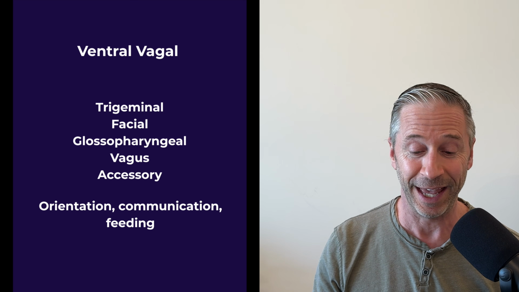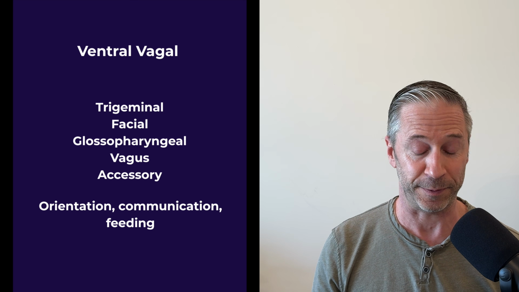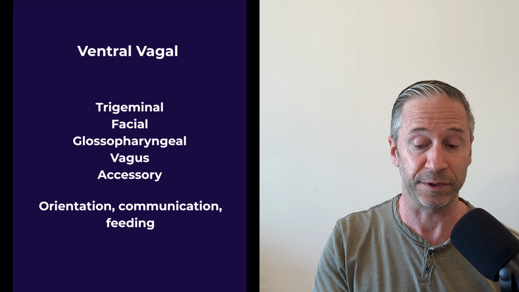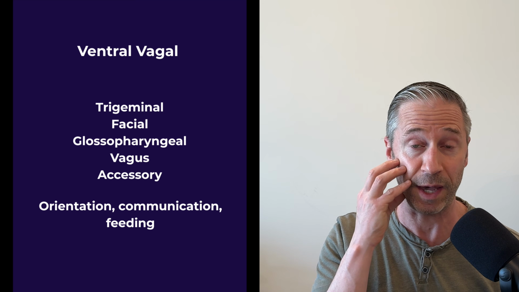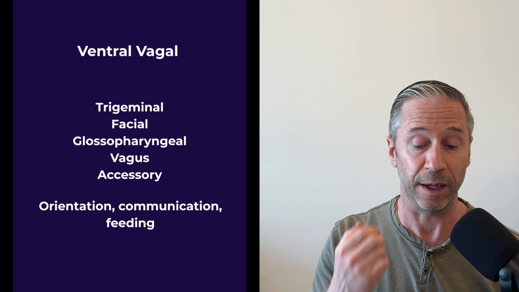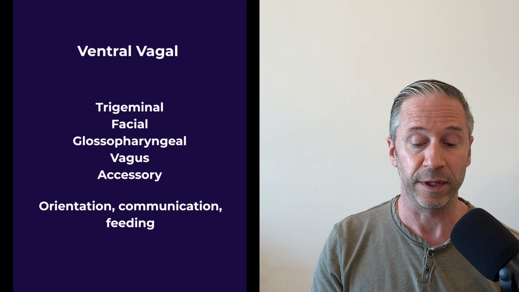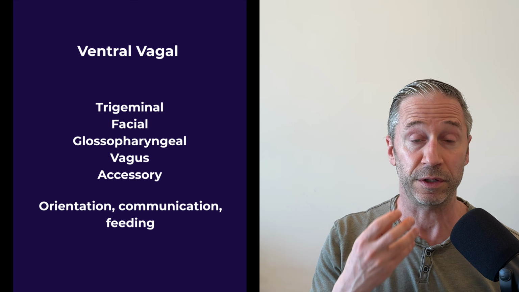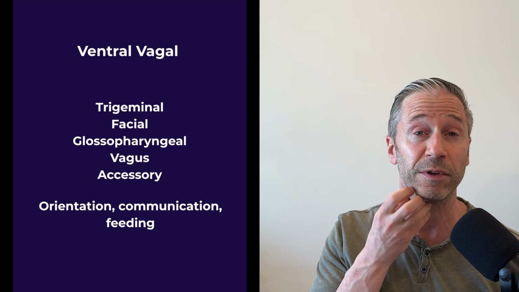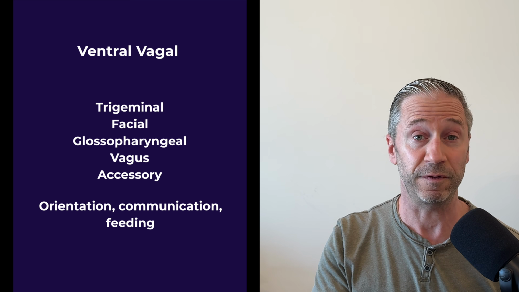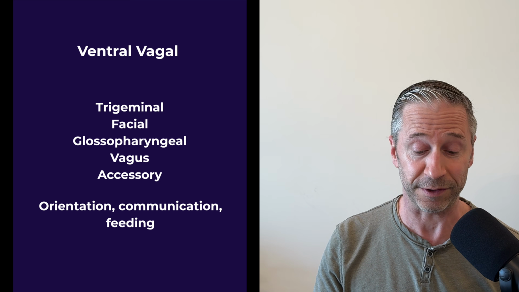The common denominator is, again, as always, the autonomic nervous system. This whole channel is about the autonomic nervous system. This ventral vagal system, these are some cranial nerves. The trigeminal nerve innervates the mouth and the jaw muscles, and actually one of your inner ear muscles. The glossopharyngeal is very much your tongue and also the throat area. And of course, you have the vagus nerve, which a lot of people know about.